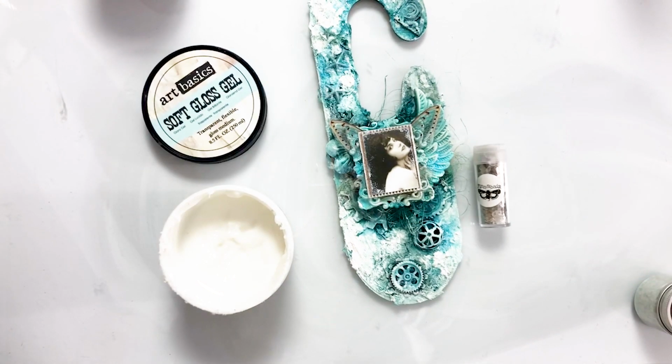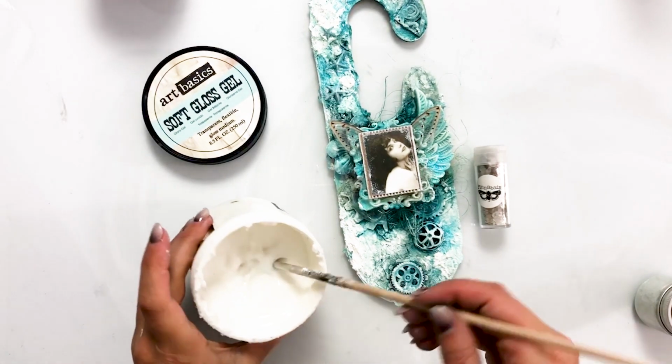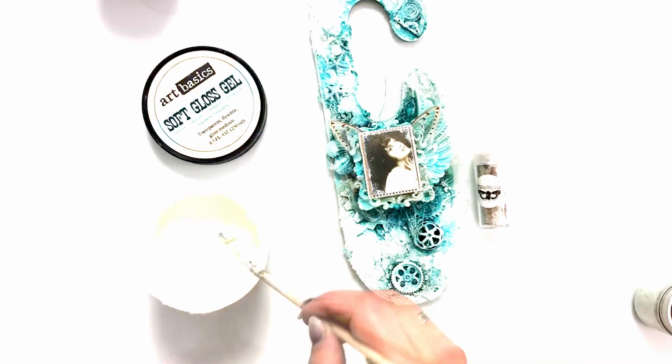I'm finishing the door hanger with some transparent mica, which looks a lot like snow, some pretty silver and pearl glitter, and some extra paper paste to create some fancy snow.